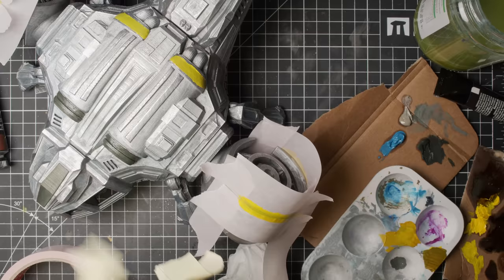I tend to varnish on top of the transfer once it's dry — not only to give it some extra protection, but so that I can paint on top of it. The varnish will make the paint behave exactly the same as on the surrounding varnished surface. Using a very thin down acrylic paint, I emphasized some of the lines that already existed on the engine underneath, tying the clean white transfer surface together with whatever's going on underneath. I think the big thing with transfers, once they have been applied, is to try and shade or stain them in the same manner as the underlying surface, making them look part of the scenery and not just a sticker slapped on top.